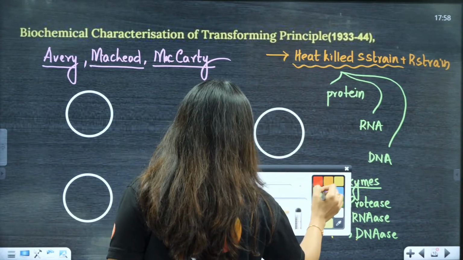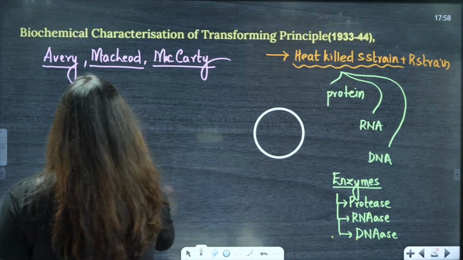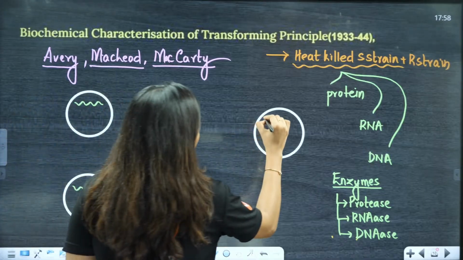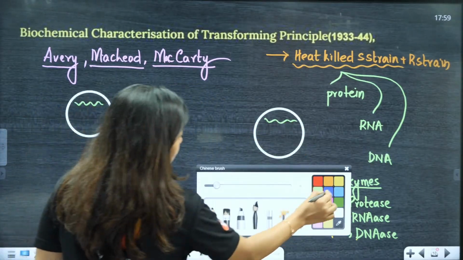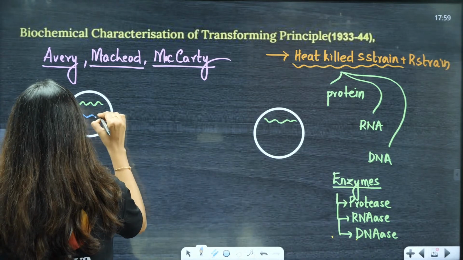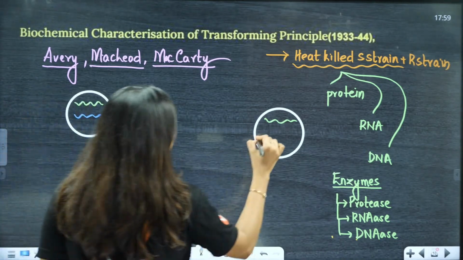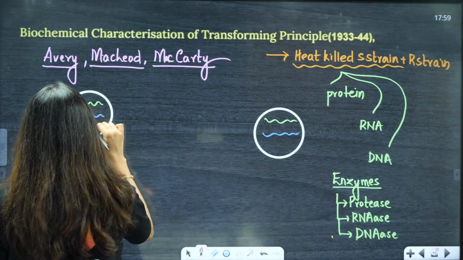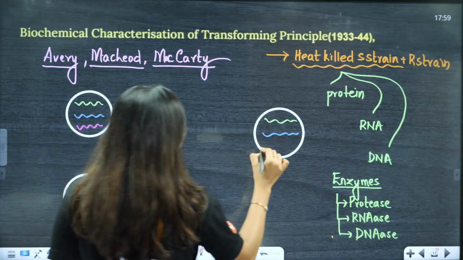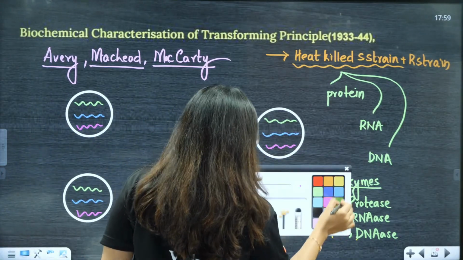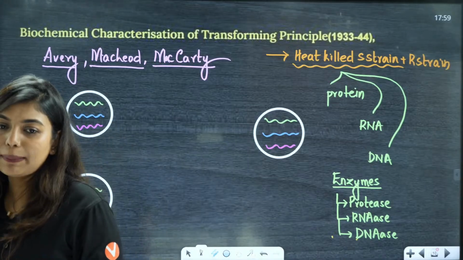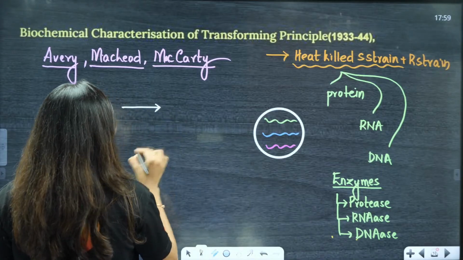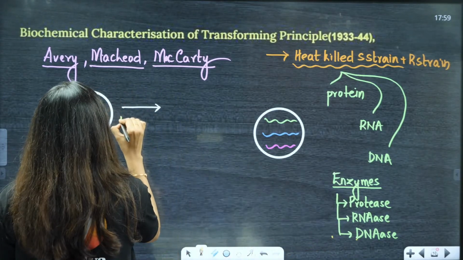So look here, which color should we use for the experiment? Let's use green for protein. So this is protein, here also protein, here also protein. Okay, after that let's use blue for RNA. Please remember the colors. Blue for RNA, blue for RNA. DNA again, let's use pink, DNA, DNA, DNA. Okay, so this happened, yes or no? This happened. So what are they going to do here? They used protease enzyme. They used what enzyme? Protease enzyme.